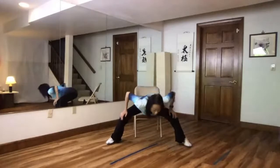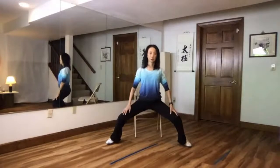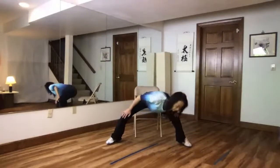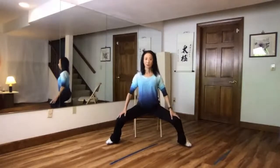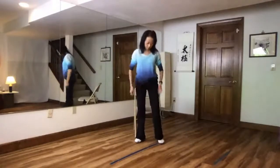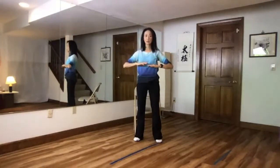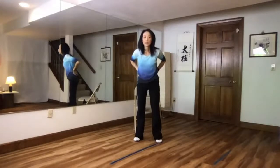This is called 摇头摆尾去心火. Circling our head and tail. Great to reduce the inflammation in the body. Good. Pushing yourself up. Feet in. Now, arms up. And bend the elbows. Flip the palms up. Move to your kidneys.